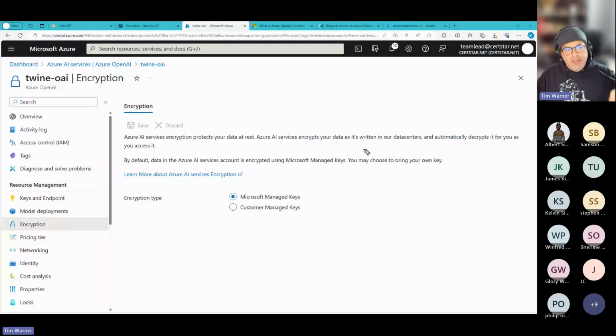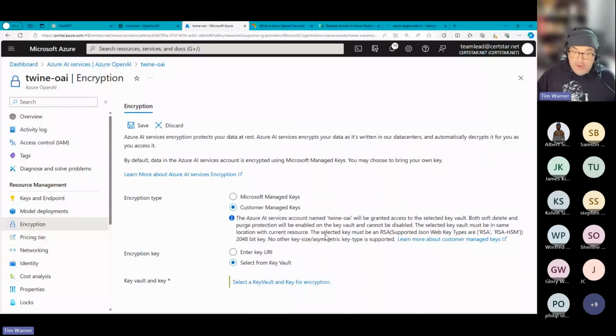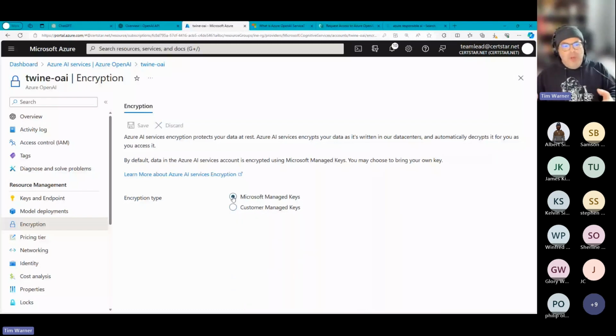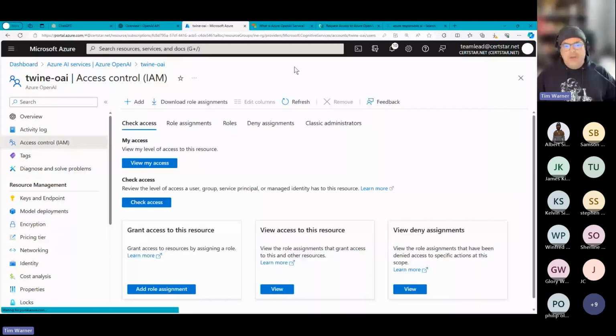With Azure, you've got control over that whole life cycle. Because number one, right within the OpenAI service, instead of trusting Microsoft with the at-rest keys, you can do a customer managed key. Keep the key, say, in Azure Key Vault, configure the key for rotation, whatever. I mean, you've got a lot more control than you do over on the OpenAI side, it seems to me. And that also would go with fine tuning, because you could, for example, upload all of your source data into blob storage in Azure Storage. And there in Azure Storage, you have the ability, if you want to do customer managed keys. Yet another thing that comes off the top of my head that Azure offers that OpenAI doesn't is role-based access control.